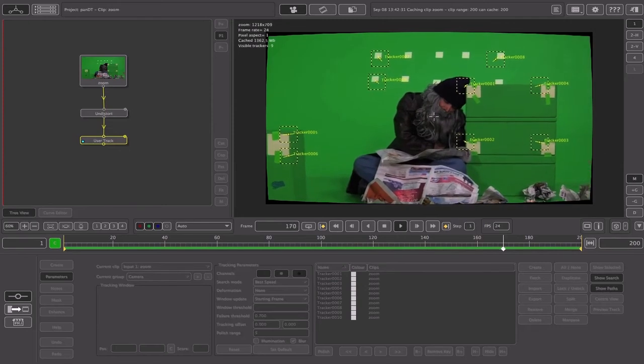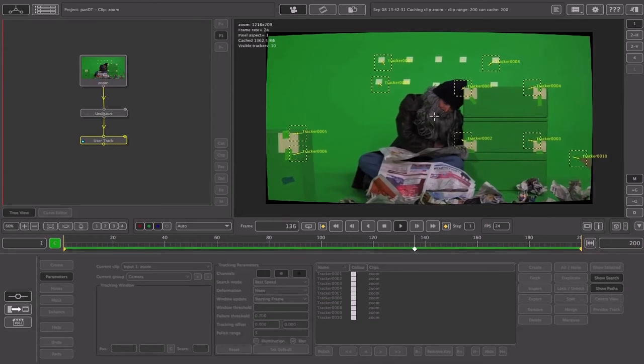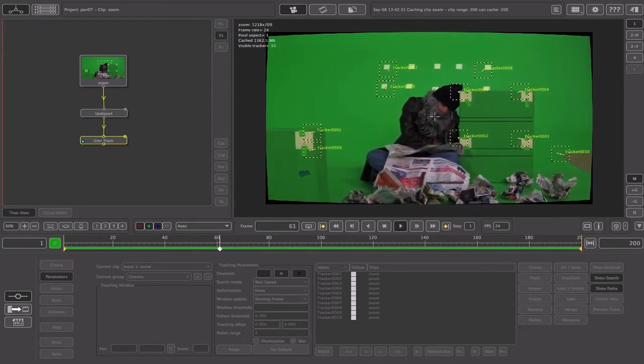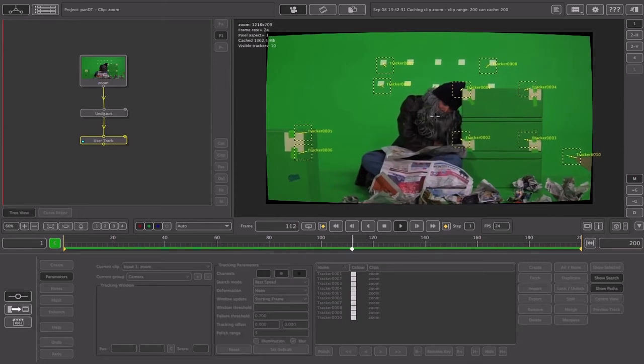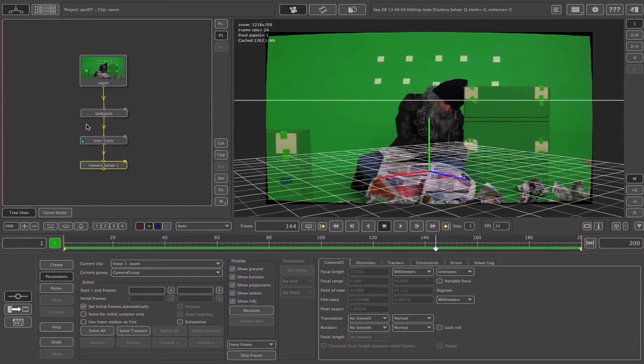Now I can use the camera solver in order to solve this shot, but this time I'm going to eliminate the translation because once again this is a zoom shot. The camera was not moving anywhere. So I'm going to create a camera solver, and in the camera solver I'm making sure that I put a check mark on variable focal, telling PFTrack that the focal changes from frame to frame. Translation, I'm going to move to none because there is no movement of the camera.